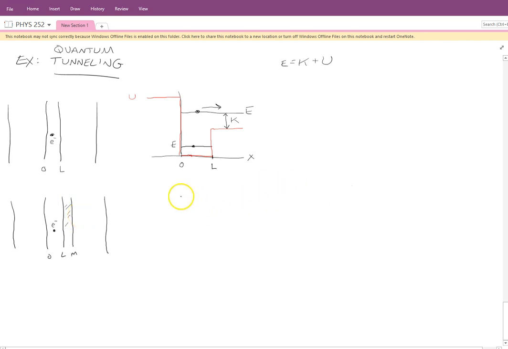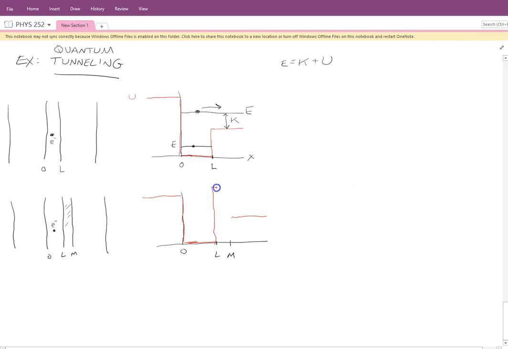So if I update my energy plot, it'll look something like this, let's say. So this is 0, this is L, this is M. So now, by the right choice of materials, I could have, there is my leftmost material, then I'll say the potential energy comes down to 0 right here, right? And here we know that this is going to be at this value. But suppose that by the right choice of this thin layer between 0 and L, the potential energy jumps up.